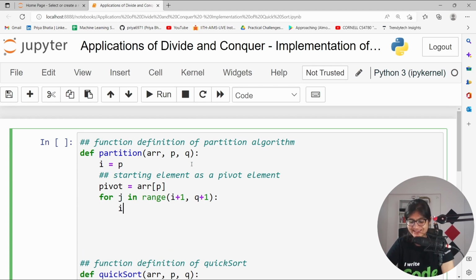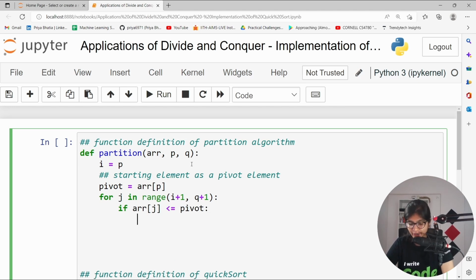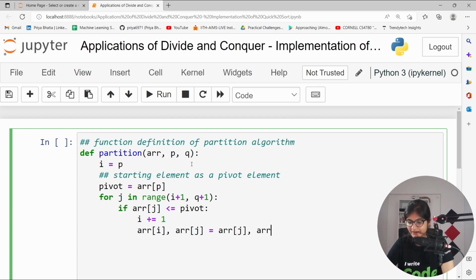Now what we can do inside here is that we can say, because the responsibility of this J is to take the larger elements than pivot. So if this J will be able to get the element R of J somewhere less than or equal to the pivot element that we have, at that point of time what we can do is that we can first of all increment the value of I by I plus 1, and then swap the value of R of I with the value of R of J. This is what we did, right? So this is what will happen here as well.